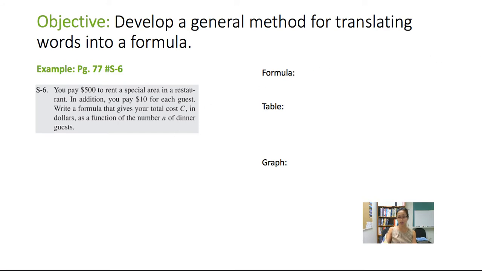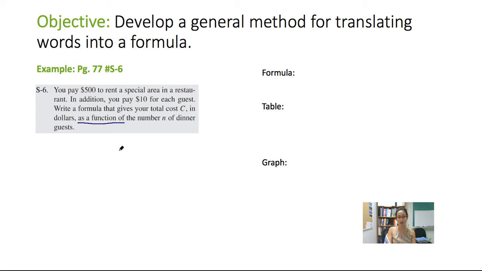So in this particular problem, they've already given us the variables. They've labeled them C and N, but if that's not given to you, then you want to actually label your variables yourself. But an important phrase in this problem is the phrase "as a function of." If you recall back in section 1.1, we talked about how important this phrase is. This phrase helps us define the function, but it also tells us which variable is the dependent variable and which variable is the independent variable.